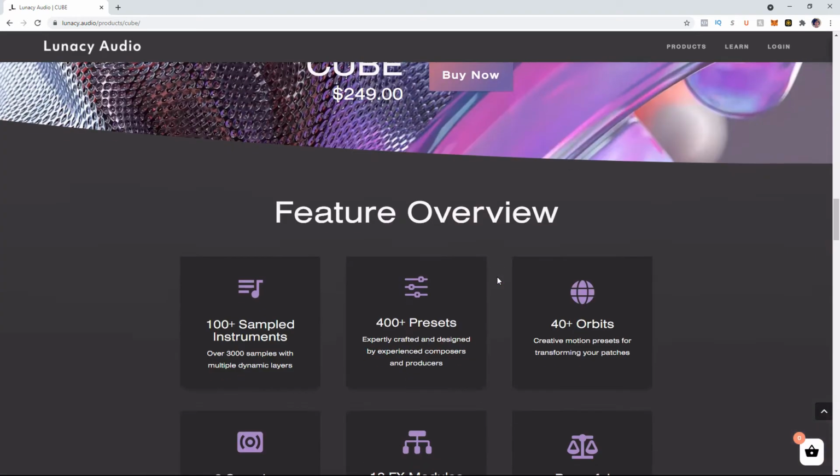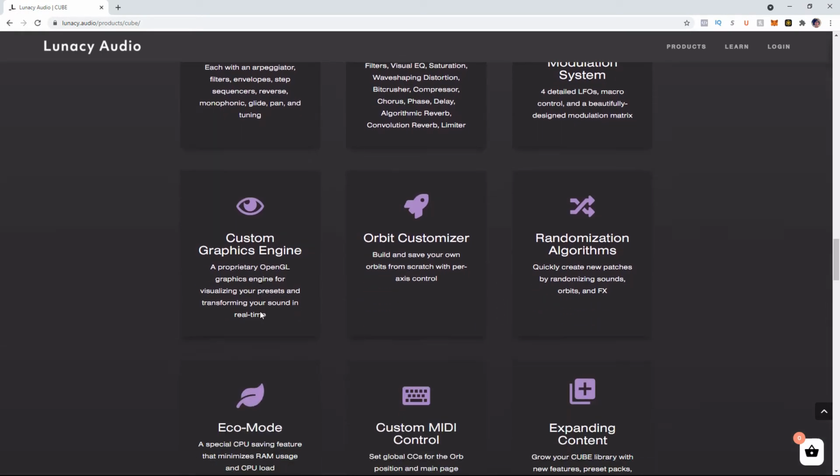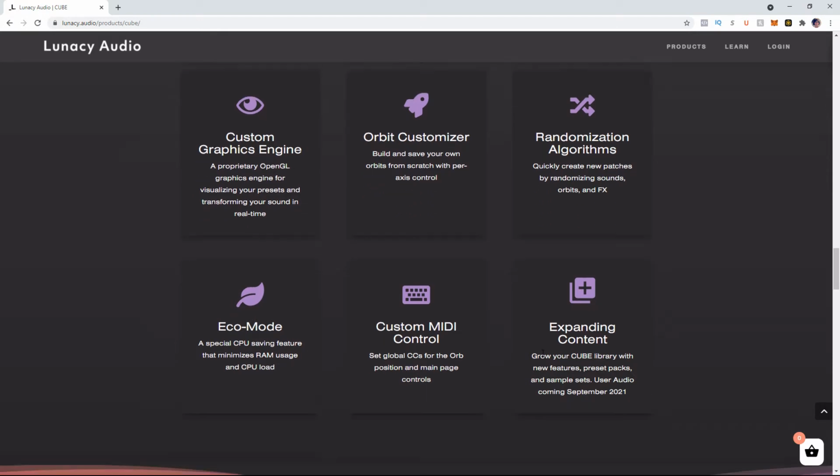And overall, these are some of the feature overviews here. We have 100 plus sampled instruments, 400 plus presets, 40 plus orbits, 8 samplers, 13 FX modules, powerful modulation system, and this says they've got 4 detailed LFOs, macro control, a beautifully designed modulation matrix, custom graphics engine, orbit customizer, randomized algorithms, eco mode, custom MIDI control, and expanding content.